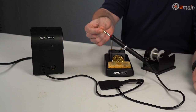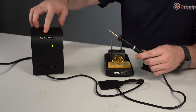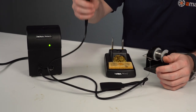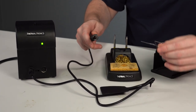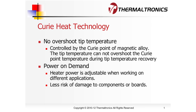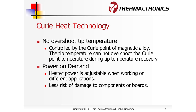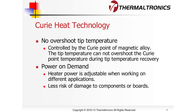Now, what makes these things so darn cool? Well, they heat up instantly and they melt solder in the blink of an eye. Before I get ahead of myself, you'll notice that there's no temperature control knob or dial on the front of this unit. And that's because there's actually no need to manually set the temperature on these stations. Instead, these solder stations use something called Curie heat technology, which means the iron responds to the heat demands of the particular solder joint and instantly adjusts the heat supplied to the tip.